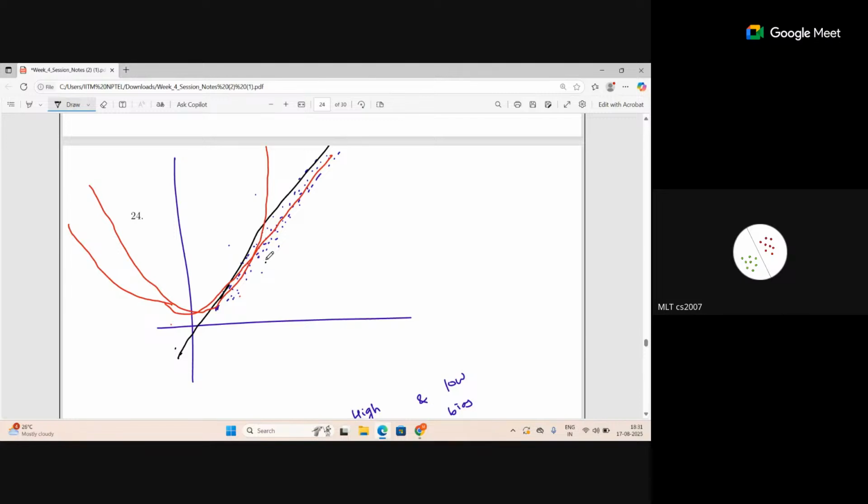Suppose you go and try to get the prices of houses. Simple example, right? In that case, some manual errors will be there, some other errors will be there. Otherwise, if those kinds of errors are not there, for a larger amount of data you can see that they will follow the correct pattern. So they actually have to follow, let's say, a linear pattern. You don't need other degrees of polynomial to fit this data, because then it will not do well on the test data, right? Is that fine?